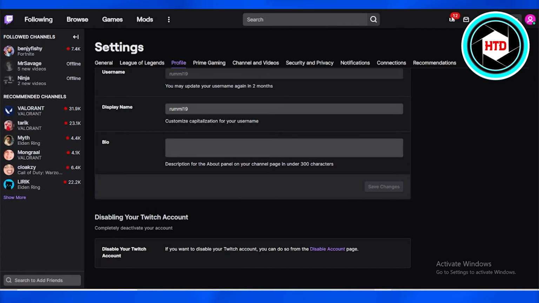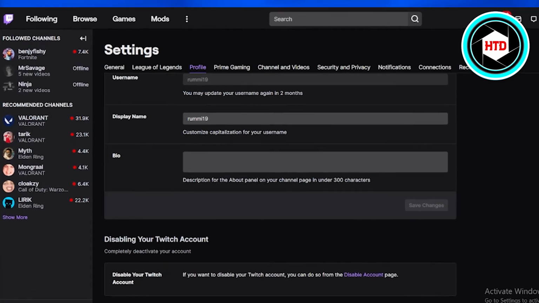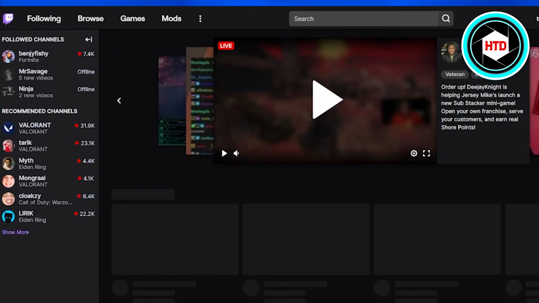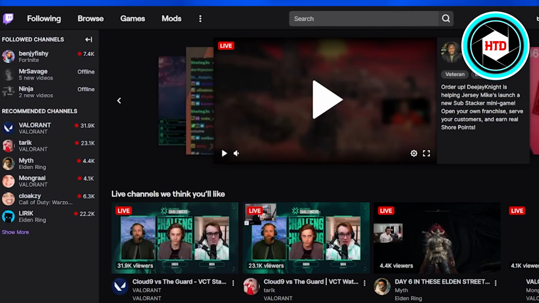First of all, open up the Twitch application on your desktop, computer, laptop, mobile phone, or whatever handheld device it is. Afterwards, go to the right side of the page and tap on the profile menu at the top right corner. When you tap on it, a dialog box is going to appear in which you look for the settings option, which is approximately the fifth last option in the dialog box.